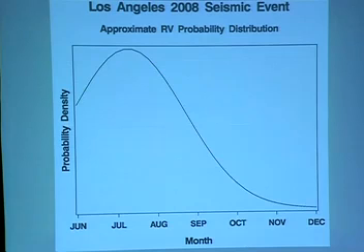Based on these data, and there's a more complete analysis, not a complete analysis, but a more complete analysis on the web, I project that the earthquake doesn't really happen in the fall, but it's more likely in the summer. Again, I could be wrong. There could be no earthquake.